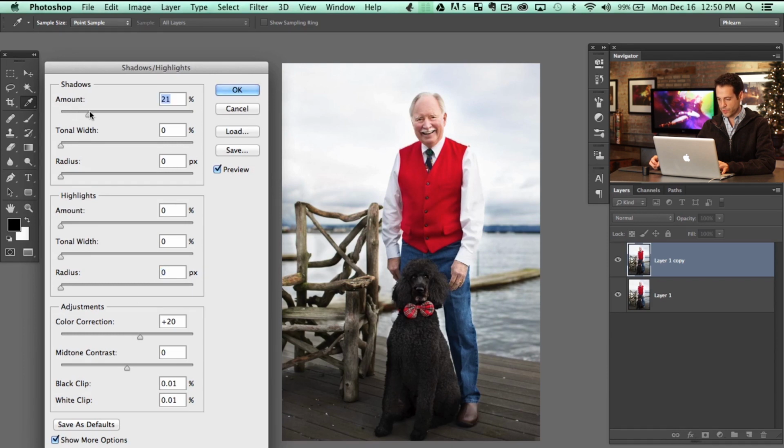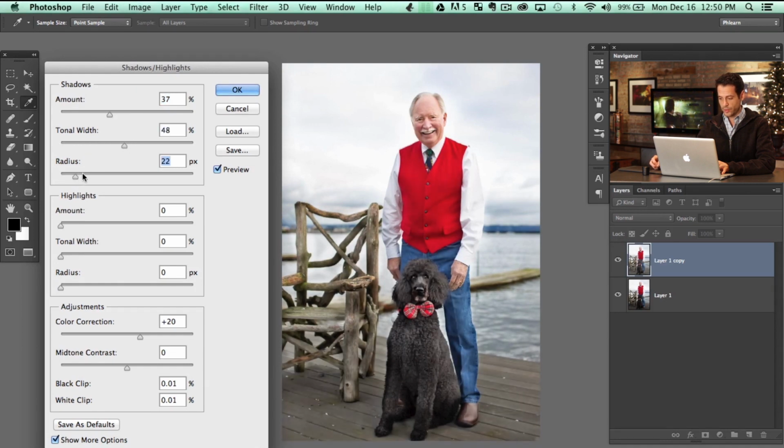First we want to work up our shadows. We can bring up our shadows, and it's just going to make it a little bit brighter. You can work with what's called your tonal width as well, and also your radius. So it's going to be a trick to play with these three sliders. Honestly, what I do is I do it till it looks good. There's no formula for me anyway with this kind of stuff. I just do it until it looks right. It's like, meh, that doesn't look good. That looks good, not as good. Not as good. Good. It's very technical.